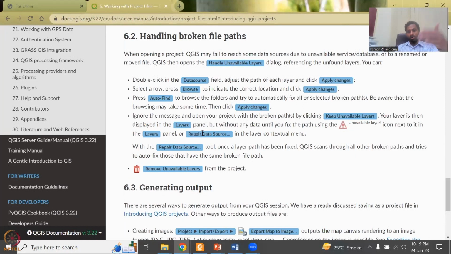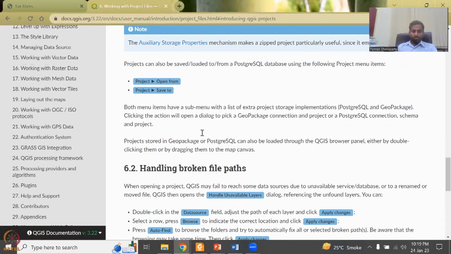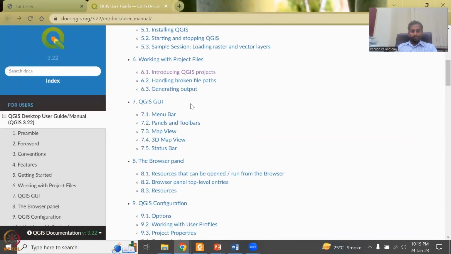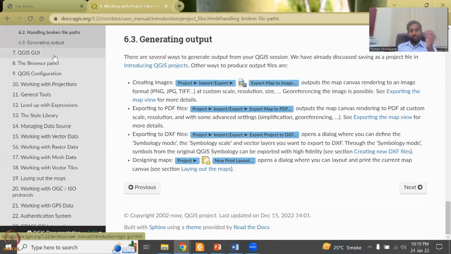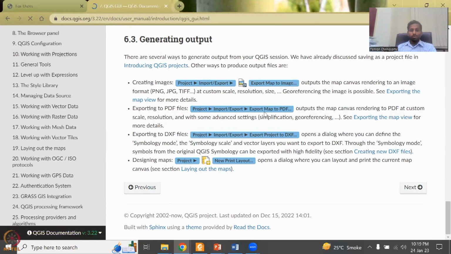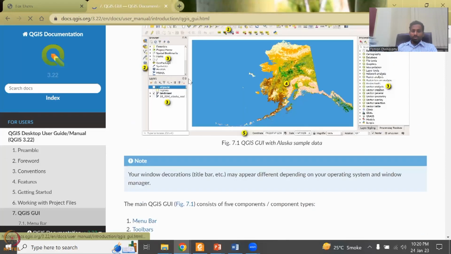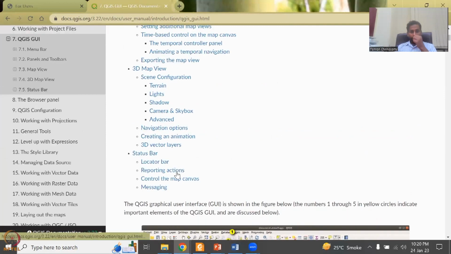If you need more in depth, you can go here, or there are links to a lot of tutorials, video tutorials. How do you handle broken path files? There is a lot you can do with path files. There are the interface GUIs, the menu bar, the panel bar, all these things.